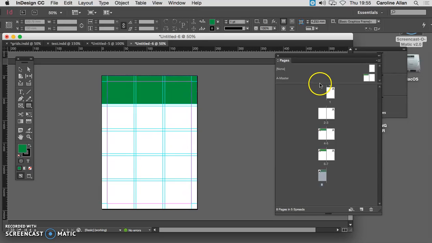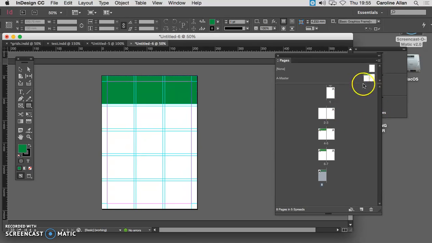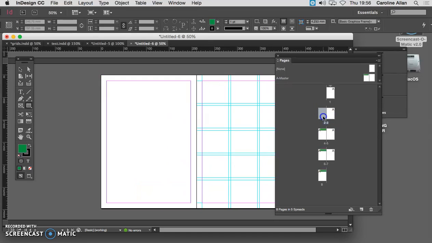And in fact, you can make additional master pages. So you can create your own master pages, and the long documents will have many master pages that they can apply throughout, so that they're not reinventing the wheel every time you make a newspaper or a magazine. Something that you might certainly put on your master pages would be the folio. So you might say the magazine name, and you might have a date down here, and you would certainly have page numbers. But again, where there's an advert, you wouldn't have a page number, so you would want to break that up.